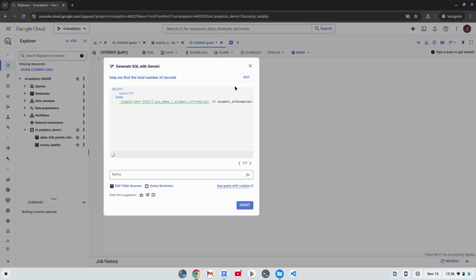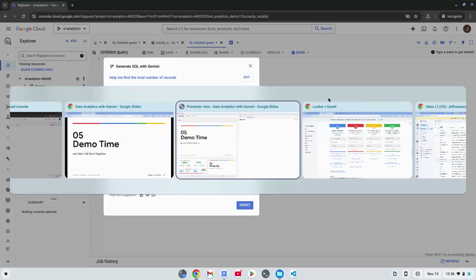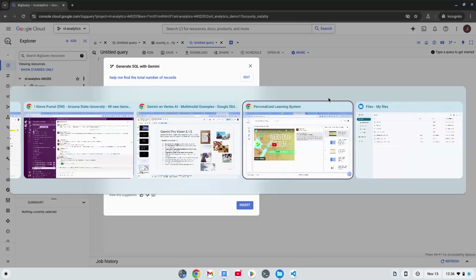You can see Gemini will actually just go tell you, all right, here's how you do that. Right. So again, non-DBA, it's gonna tell me the queries I need, and then I can just say insert that into wherever it is. Somewhere down there, there's an insert button to go send that query over to my query window and run it. So again, pretty straightforward way of talking to the system, pretty straightforward way of talking to your data. And then I actually will show you one more way of talking to data.